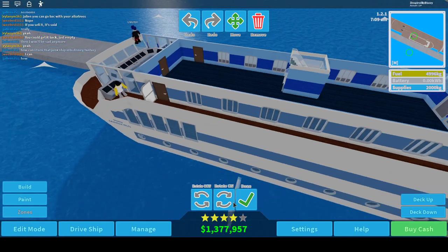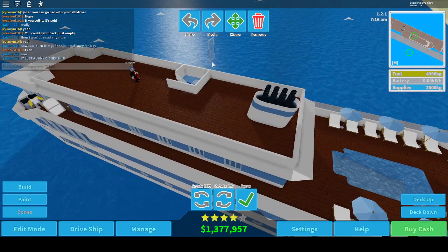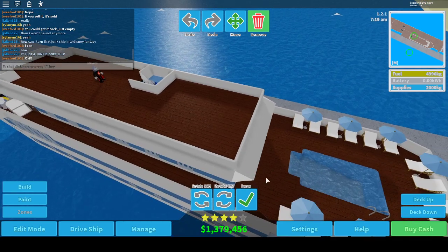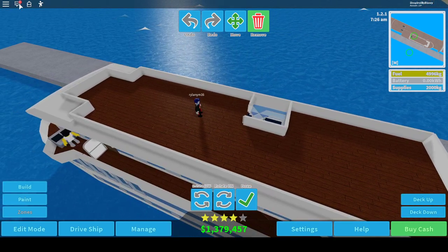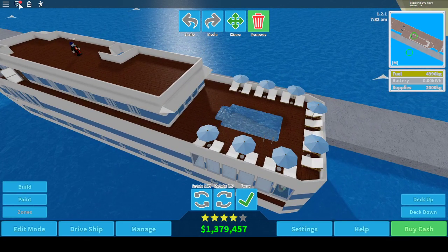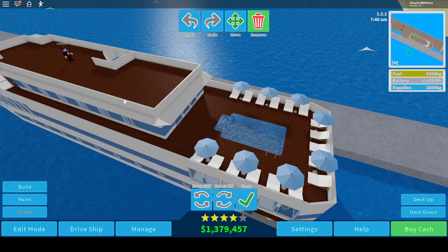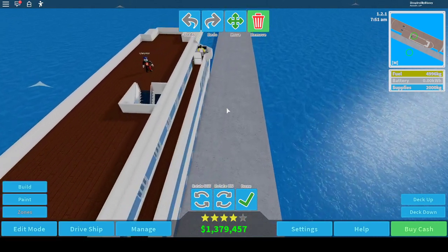This tutorial, but let me go over what I've done so far. We've converted all the railings to steel, as seen here. We've put the double sunbeds here. We put the pool, a small pool, centered, two out, and one, two. And then you have theirs here.